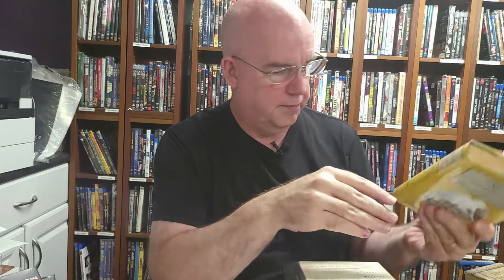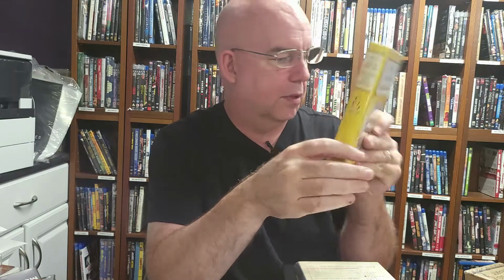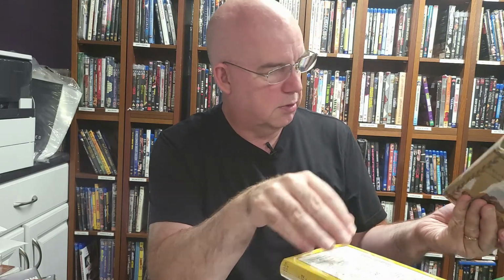Not all the time, but a lot of the time, because it's less expensive to ship an unmade book in flat than it is to actually make the book and then send it, right? So a lot of the books you'll see, on the bottom it says Dent and Dutton, but the earlier volumes, see this one is J.M. Dent and Sons, but other ones you'll see on the spine of both the dust jacket and the actual volume itself, you'll see E.P. Dutton on it rather than Dent.